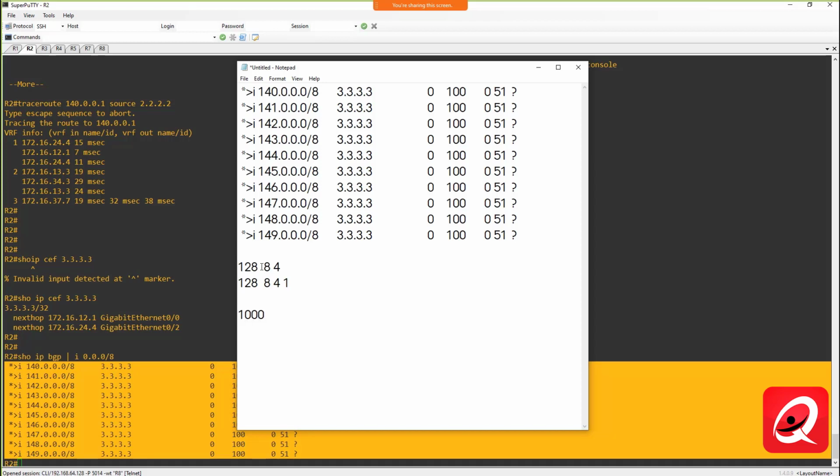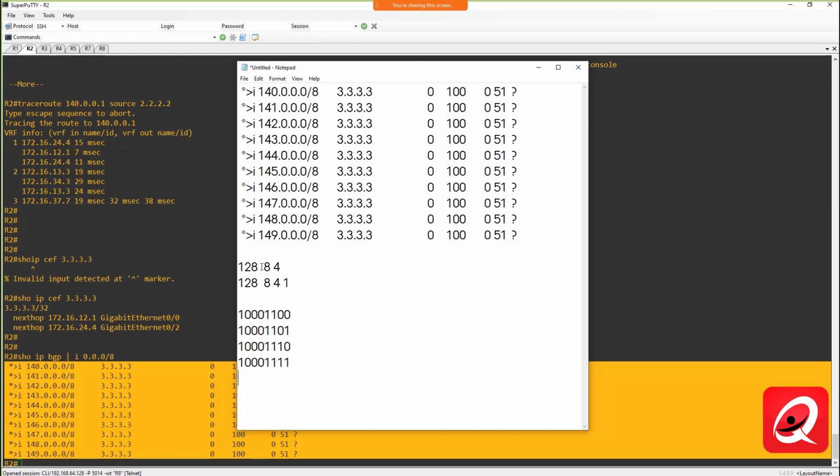1, 2, 3, 4, 5, 6, 7, 8. And then 142 would be the next octet.